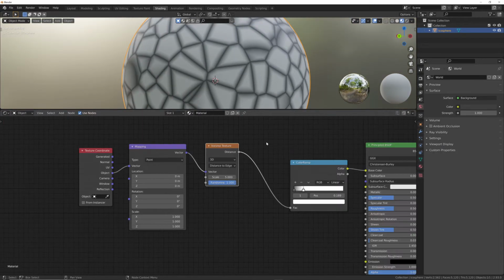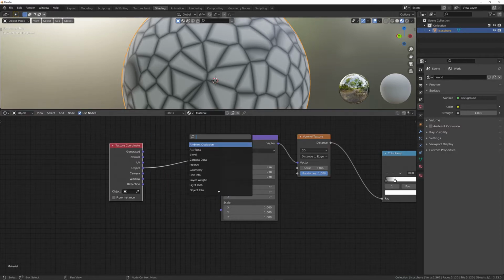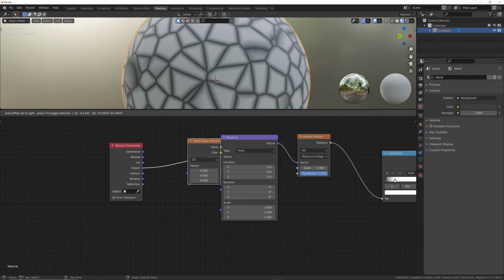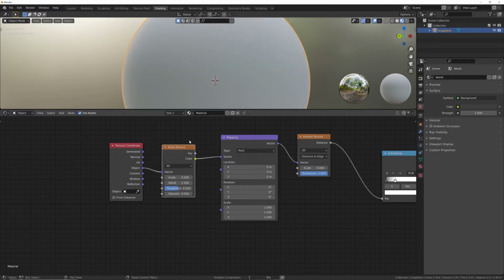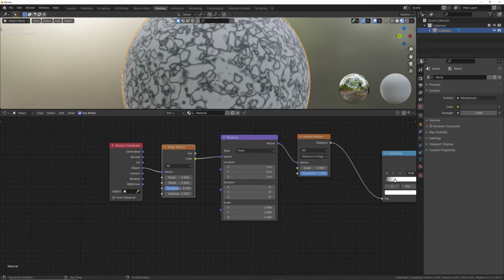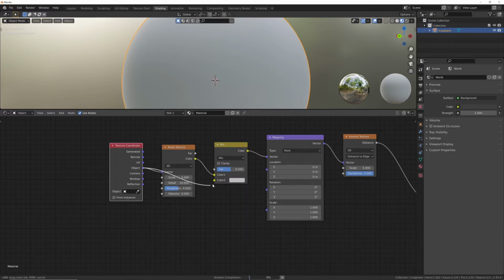Now let's go ahead and add some detail into this Voronoi. So let's get a noise texture and plug it into the vector line, which is right here. I accidentally picked white noise. I just need to get the regular noise texture here and plug it right there. It's kind of going to make our material go mayhem, but that's totally okay. So we're going to give our detail here up to 10. And then we're going to get Shift A, search a mix RGB. So we'll plug the mix RGB here and plug the object into there.